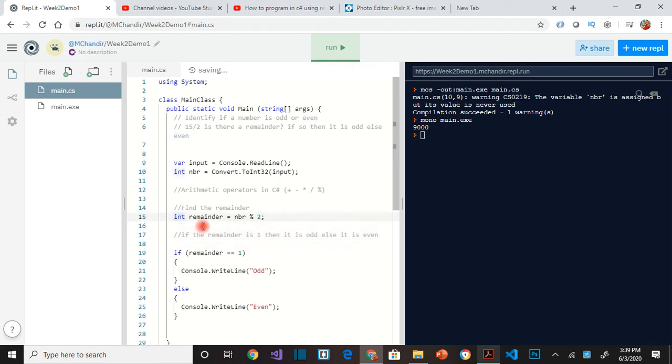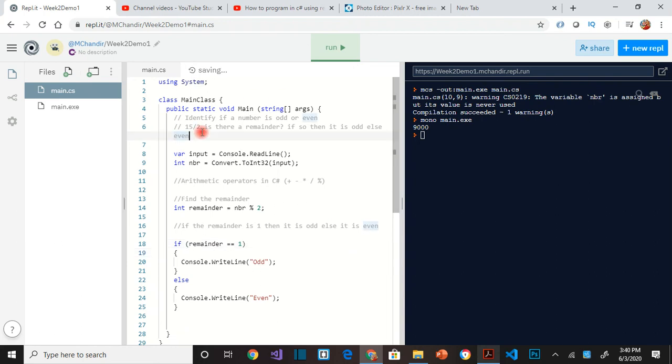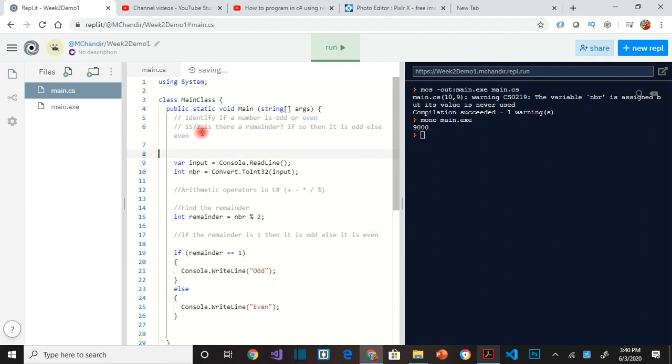As a human, we use the same operator, division, to find the quotient and the remainder. In the computer, we have to use a different operator, right? The mod operator for the remainder instead of the forward slash operator, which is for the quotient. Okay. So this is how you break a problem. This is not a complex problem, but any problem into smaller steps. We gotta go step by step by step. First will be to get the number as input, then find the remainder. Then we are checking to see if the remainder is 1, then it's odd, otherwise it's even.